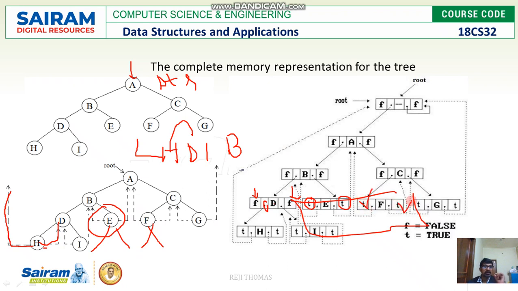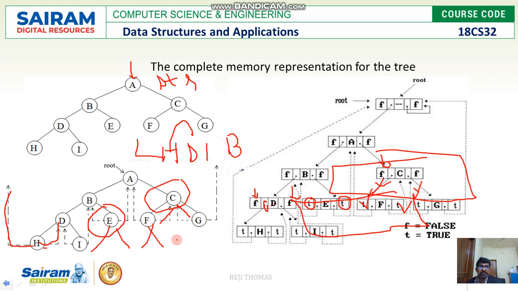T is nothing but this part is filled with some value that is not for the right child and left child. You can find 2F. If you look at C, where you can find 2F, that means it has not got left and right threads. What does it mean? It has got left and right children. See, C has got two children, F and G, and we are done with this.